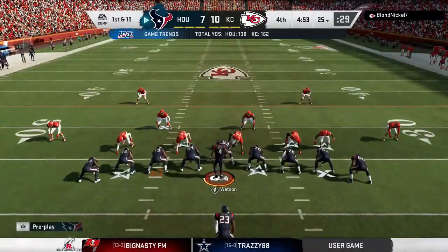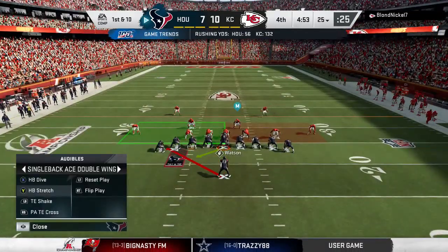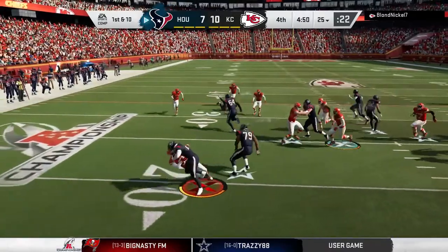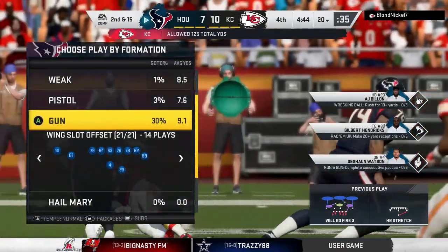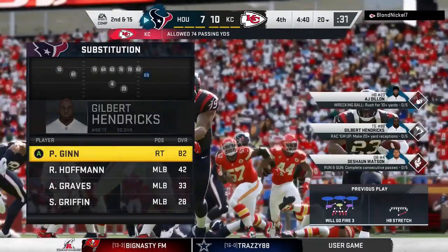The Texans offense ready to go here for their next drive. And on the last go-around, they really couldn't get anything going. They had to punt from deep inside their own territory, which means you're going to lose the field position battle as a general rule. What they're looking for now is a little more consistency, move the ball at least a few times on offense, get a couple of first downs, and hopefully flip the field. Yeah, just something to build off of. That's what they're looking for here.